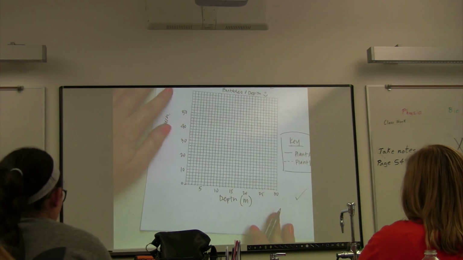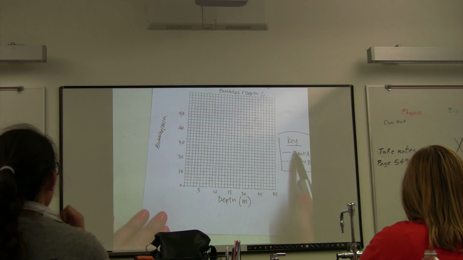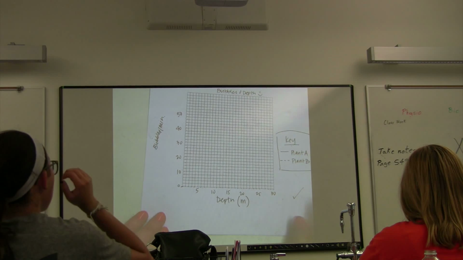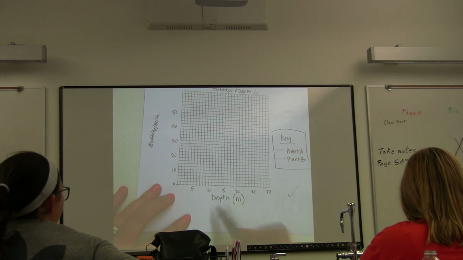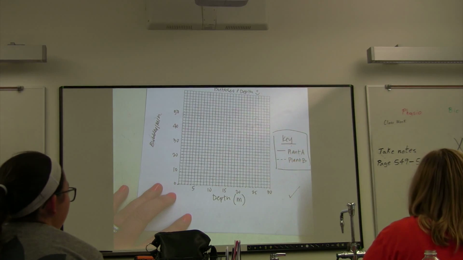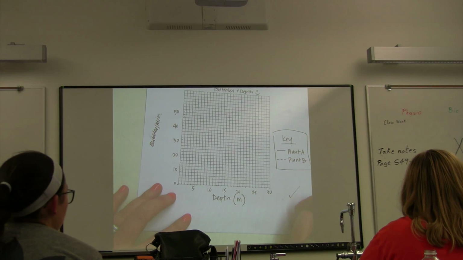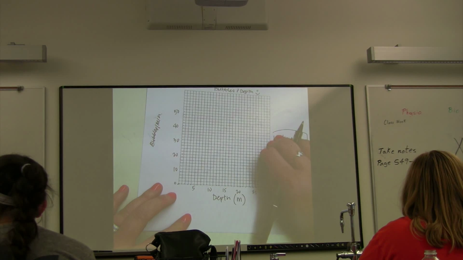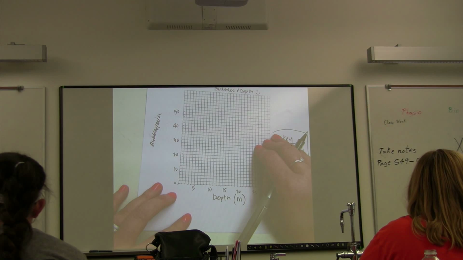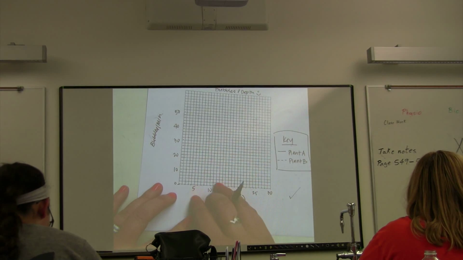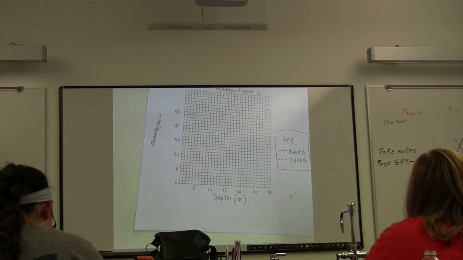Depth in meters. Now, what else do I need to make sure I do? How about I need to make sure I follow my key. That's something that's important. I talked to one of my friends that's a reader. She said a lot of people mix up their keys. So they will key something first, and then they'll draw on their graph, and then their key won't match what their graph draws. Bam, wrong. Wrong data represented. Points off. Or sometimes an incredible loss of points, like wrong data represented, graph inconsistent with data. No points. So my suggestion is you start drawing out your graph, and then you decide what you want your key to be. Okay? So you're not like, what did I code A for? You can code it as you go.